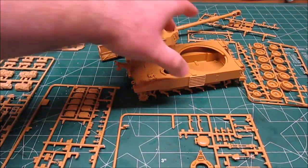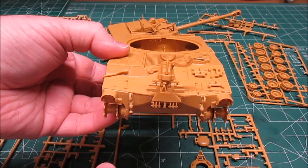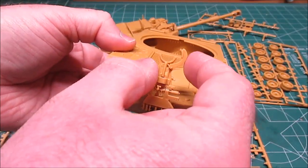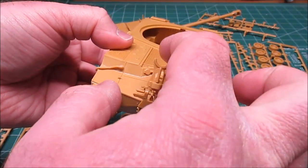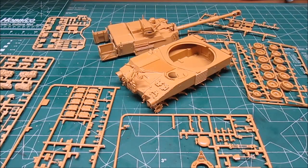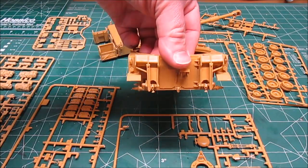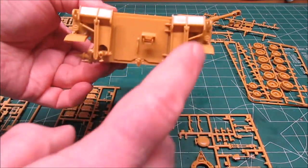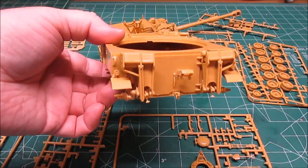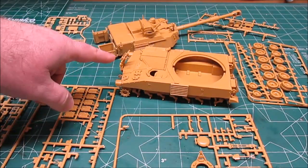We've got the identification panels on and the lower hull went together just fine. There's the stowage support for the main barrel — I forget exactly what it's called since I was never on a howitzer — but as long as you glue it carefully it will open and close and lift forward and back. We've got the extra track links on the hull. In the back it does have the spades, assembled up. If you wanted to you could have them down in a firing position, but mine will be as if it's in transport with the barrel all the way down, locked into the holder.